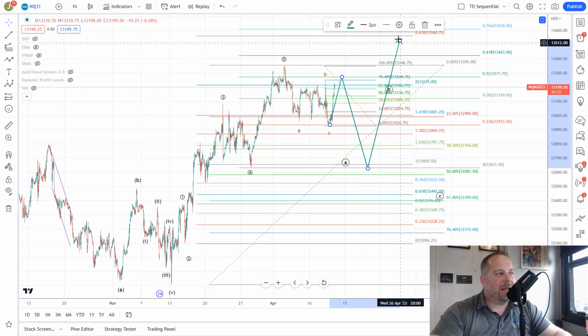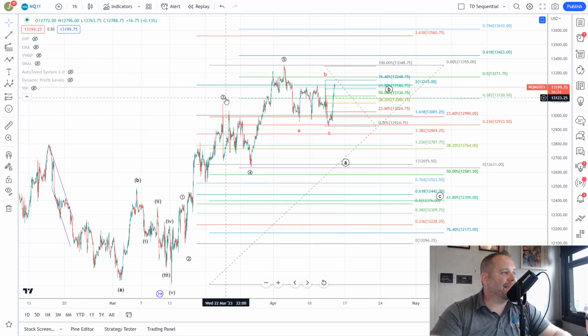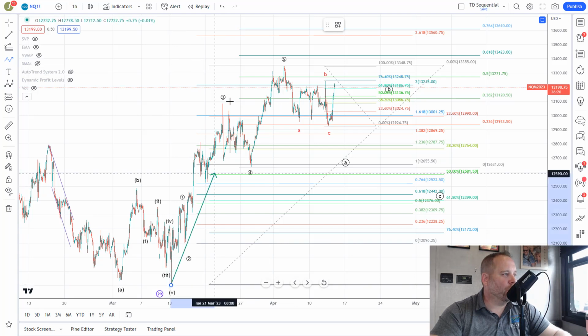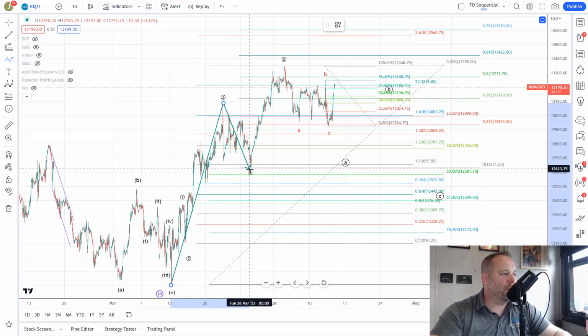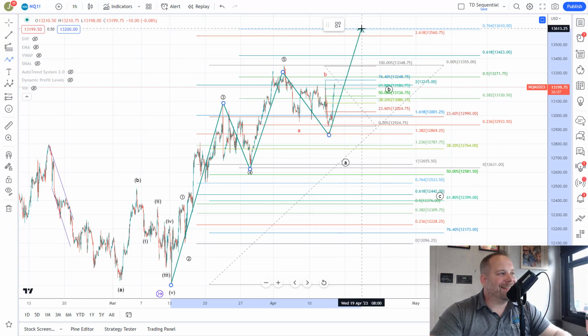And if not, if they can push higher, if they are able to break out to the upside, they do have a potential 1-2 setup on the bigger picture, where instead of this being wave 3, this would be wave 5, and we'd have somewhat of a shallow wave 2. So you'd have wave 1, wave 2, wave 1 of 3, 2 of 3, and then you'd look for the breakout to the upside. And if they do break out to the upside, we'd be looking up toward the 13,610 area as a confirmation of a bigger breakout instead of just a new high.